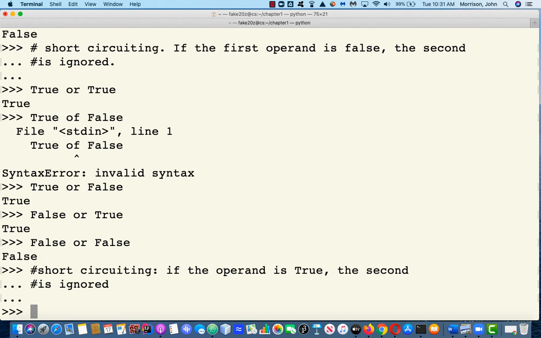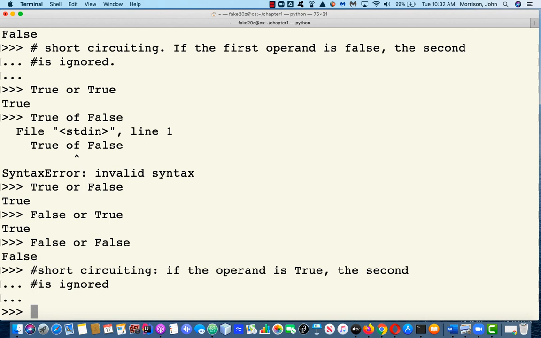So the second one will not be visited. And again, it may be a way, as we go along, of protecting certain things from happening that might generate an exception. And we'll point these out when we get there down the road.